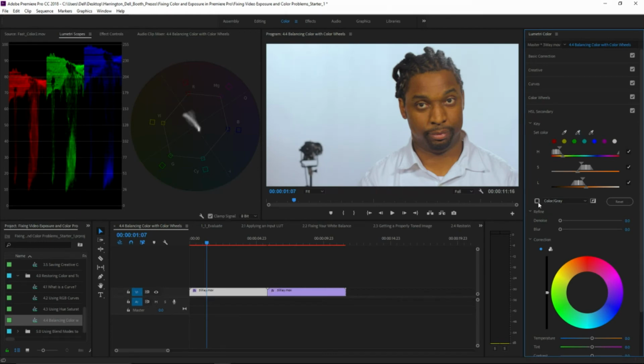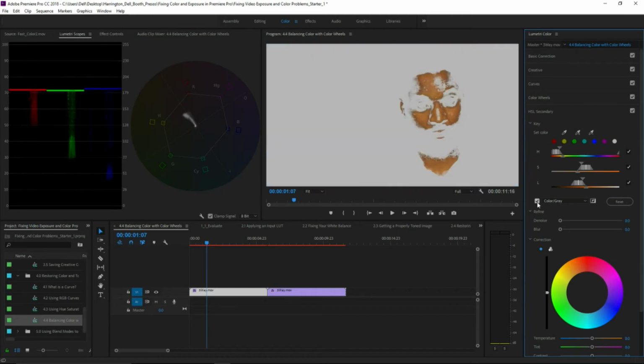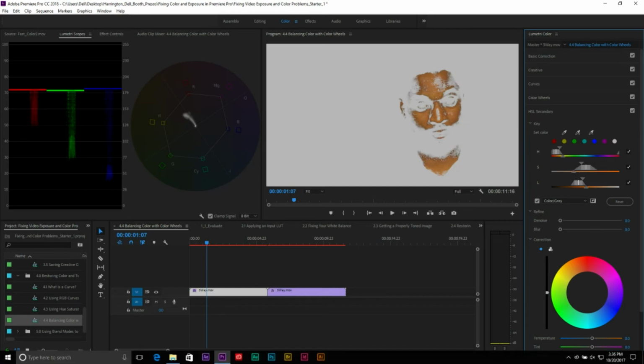Now, I recommend checking the box next to color and gray so you can see what's being selected. And now you just adjust these sliders as needed until you're seeing what is selected and what's not. Okay? This is going to make it very easy for you to tweak that.